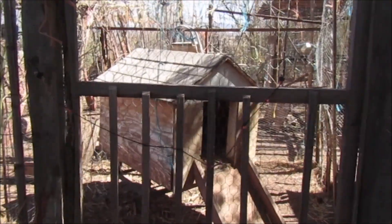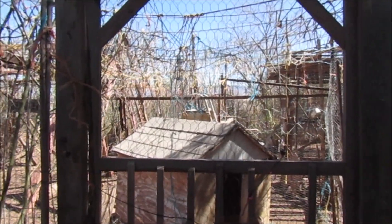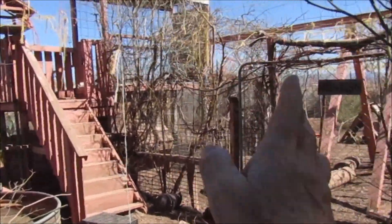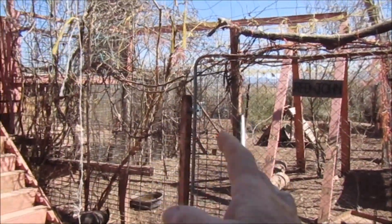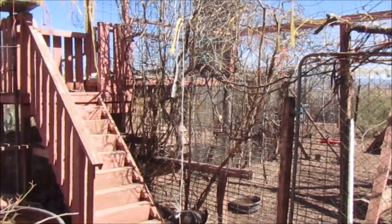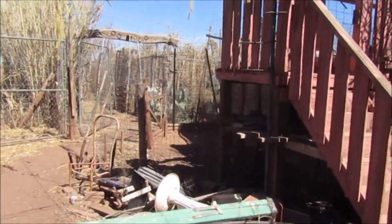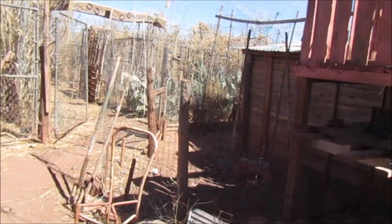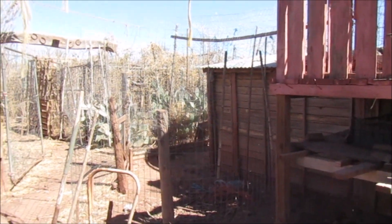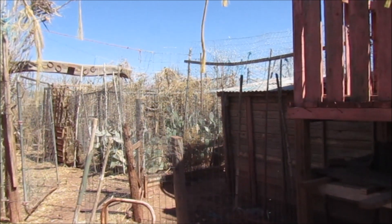So our next project will be getting the stuff fixed. Bill is over here working on the chicken wire — there are really two pens here joined together. He's got chicken wire all the way down on that side. We're going to fix this because I like to see the chickens when I go feed them; they come out and look at me. He's going to do a better gate on that and fix it soon.